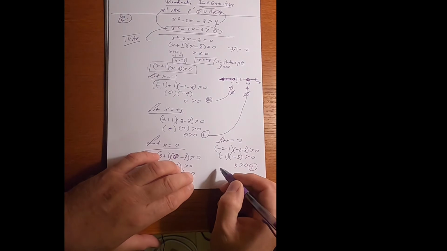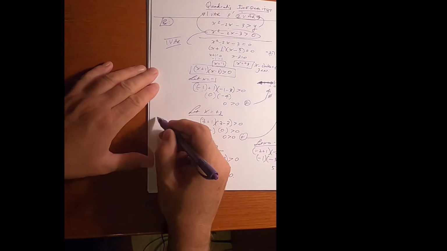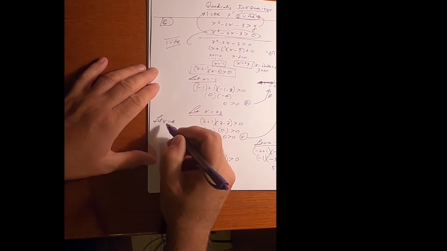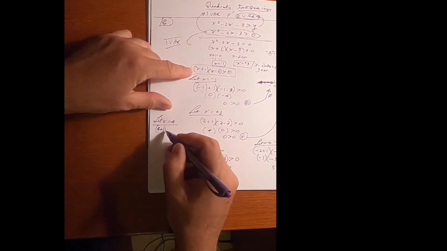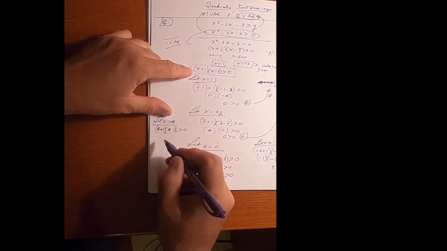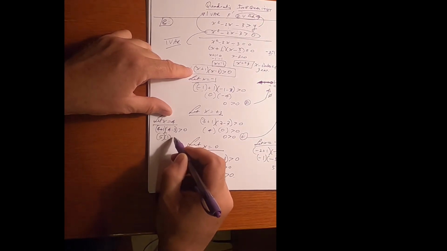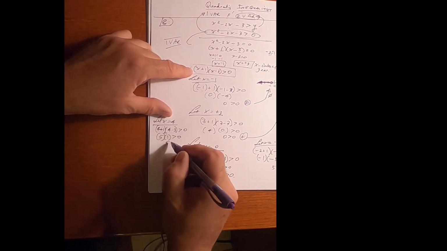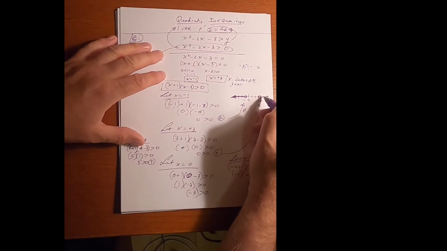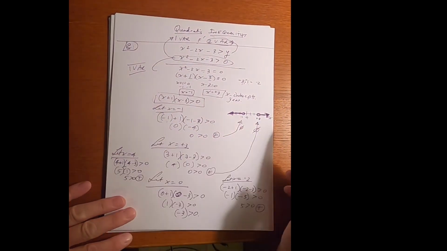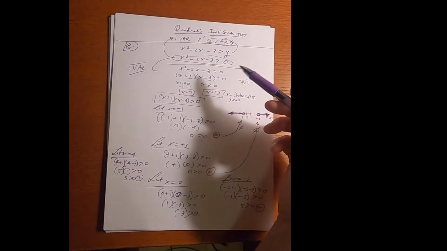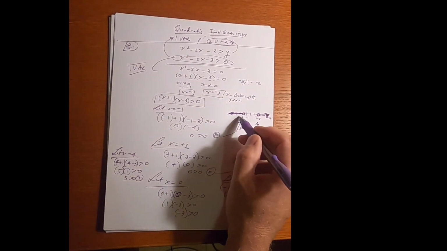Now let's test 4. Let's let x equal 4, all right? Put x equals 4 back into here. 4 plus 1, and I have 4 minus 3. Is that greater than 0? Well, I'm getting 5 times 1 is greater than 0. So I have 5 is greater than 0. That's a true statement. So the solution lives over on this side as well. Okay, you've got the solution here in terms of the value, the single variable, okay?